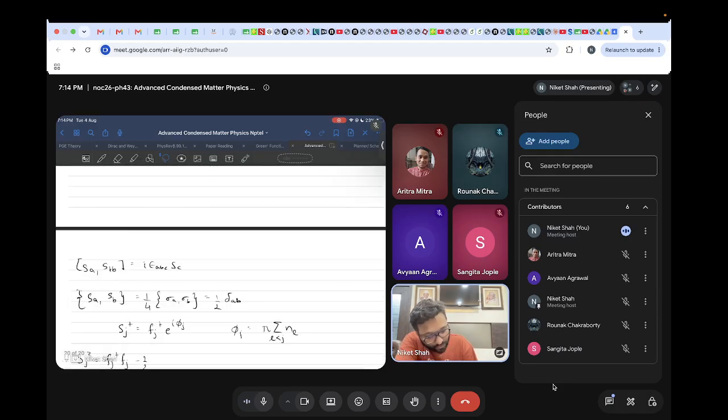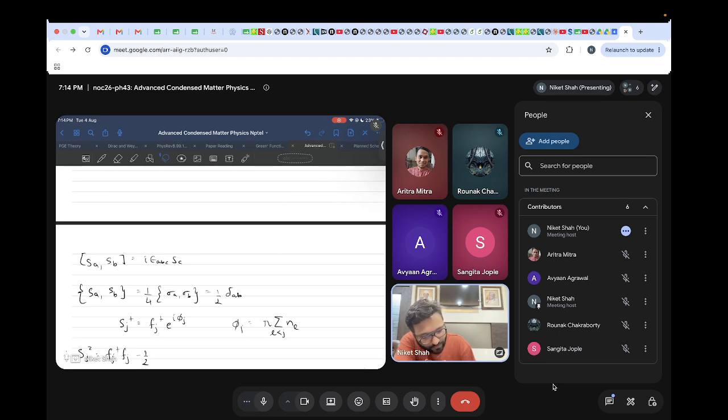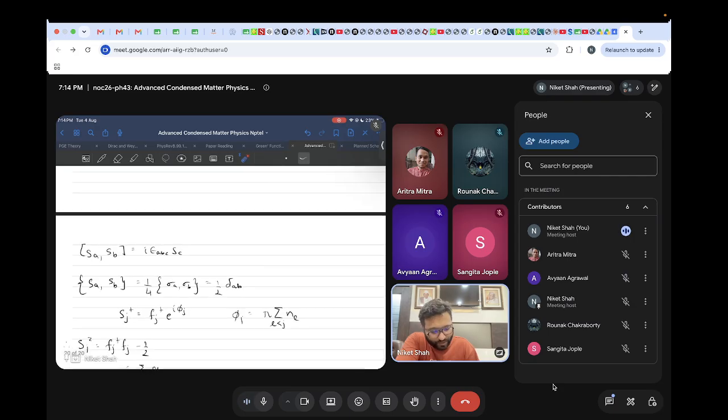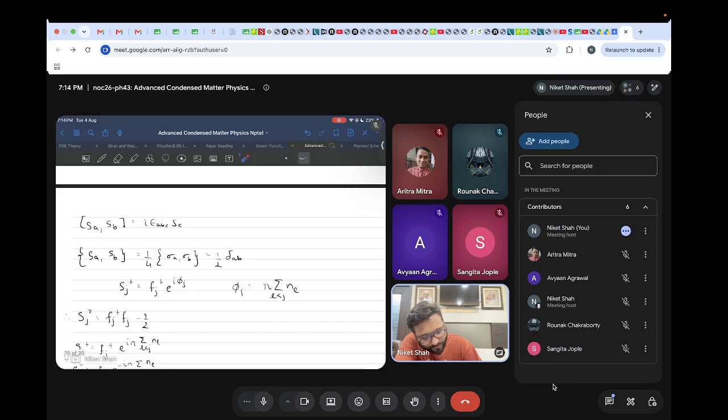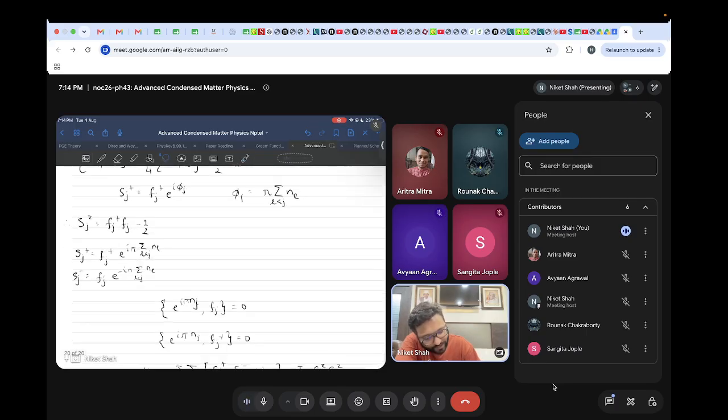Okay, so for a single spin, even these relations are satisfied, which you can write in terms of Pauli matrices or in terms of spin operators directly. And there is also an anti-commutation relation of this sort which is followed by these spin operators. Okay, now this section is separate, so let's separate it out.